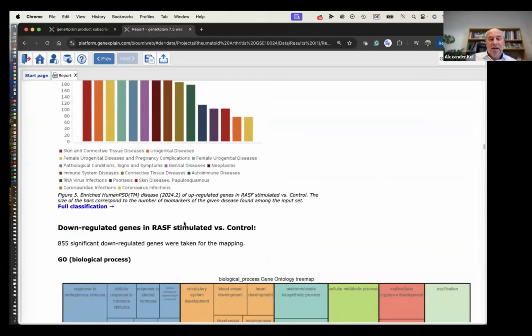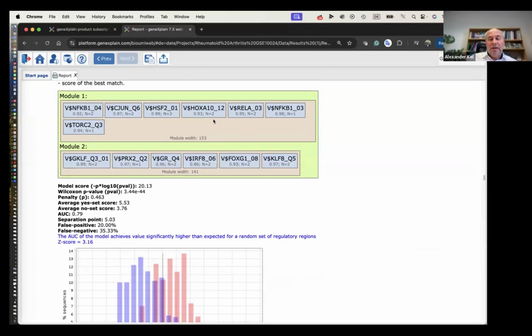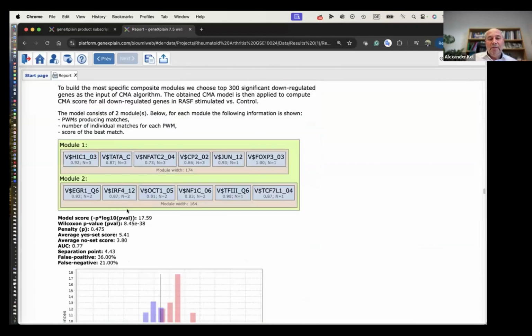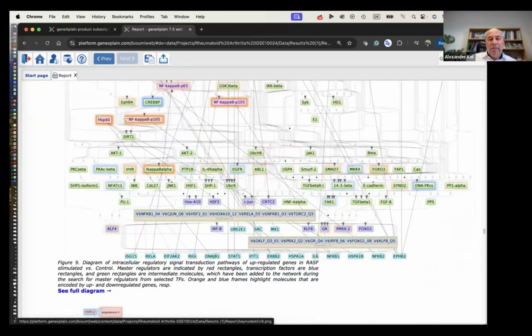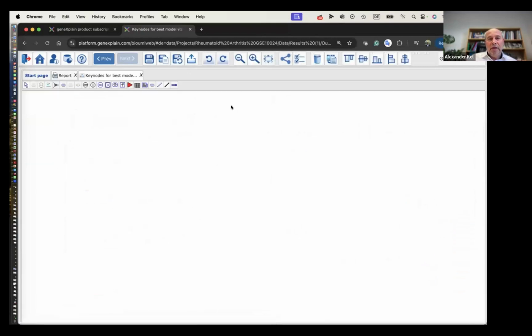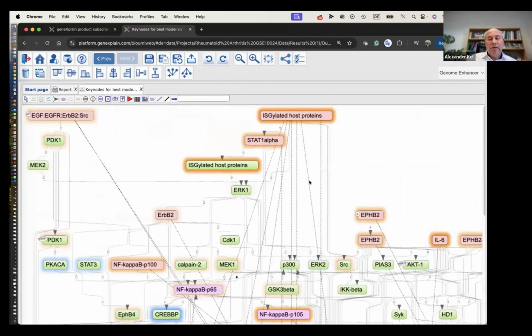You see it's building modules very similar to what the CMA is doing, but with a much broader library of motifs. And then it builds a network with master regulators like this, using a manually curated database called TransPass. And this TransPass takes not simple interactions like gene activation, but complex mechanisms like phosphorylation and complex formation.